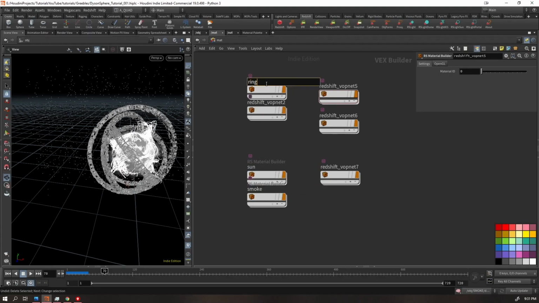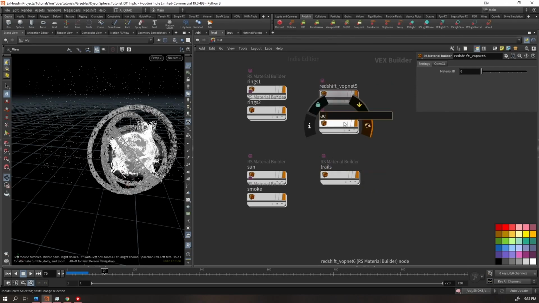So rings 1. Let's say rings 2. But we need 2 materials for the rings. I think it would look nicer. We have rails. We have asteroids. And what am I missing? I'm missing one. Okay, yeah, stars background.